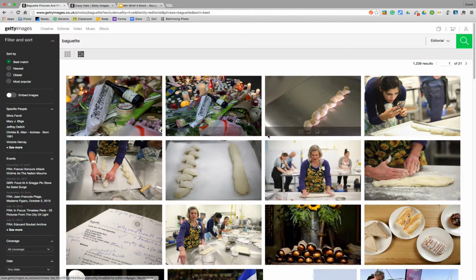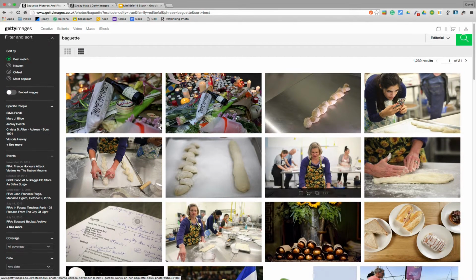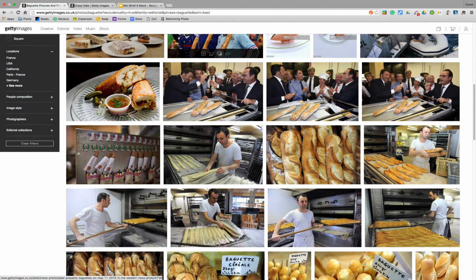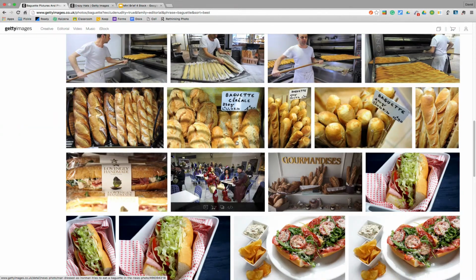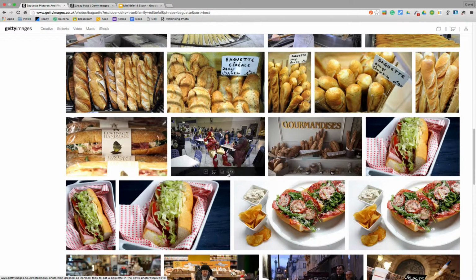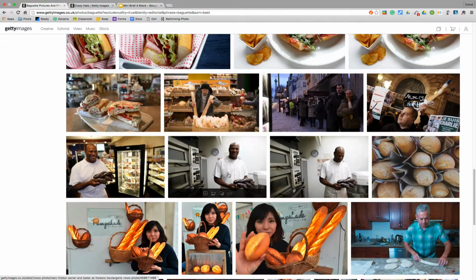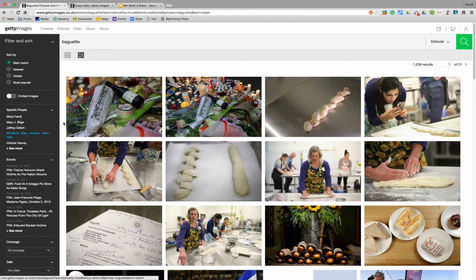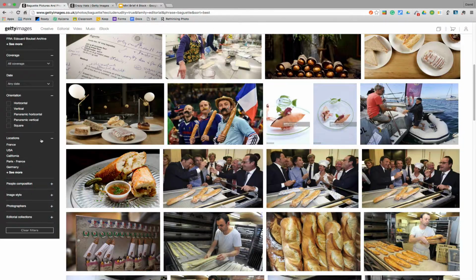But you can see baguette and a menu. Baguette could be considered inappropriate, but it's there. Baking, so there's a lot of ways of approaching a stock image picture for a baguette, and it's the same for the rest. You put wallet in. I'm just going to show you this here because you can have coverage.